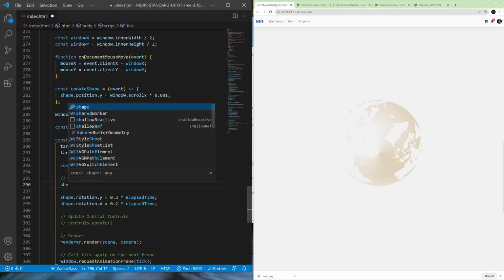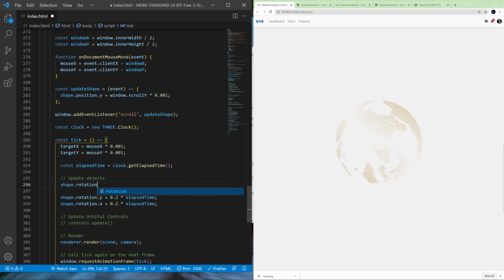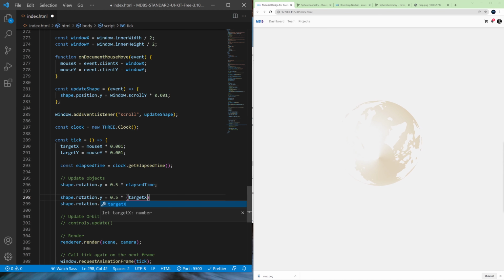Let's add shape rotation y equals 0.5 multiplied by elapsed time, and here in shape rotation y let's also increase the number, and let's add targetX minus shape rotation y.